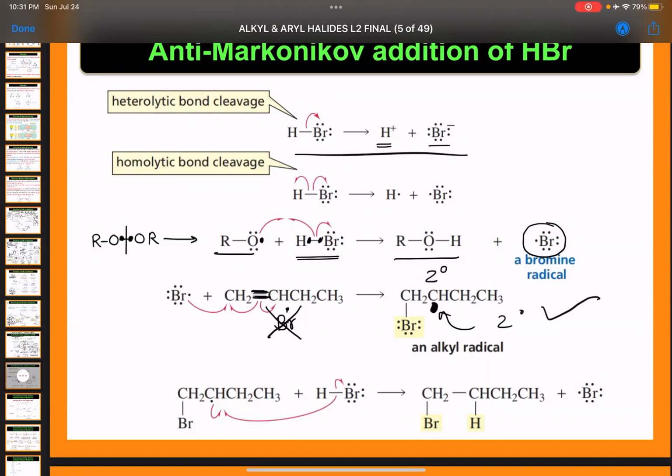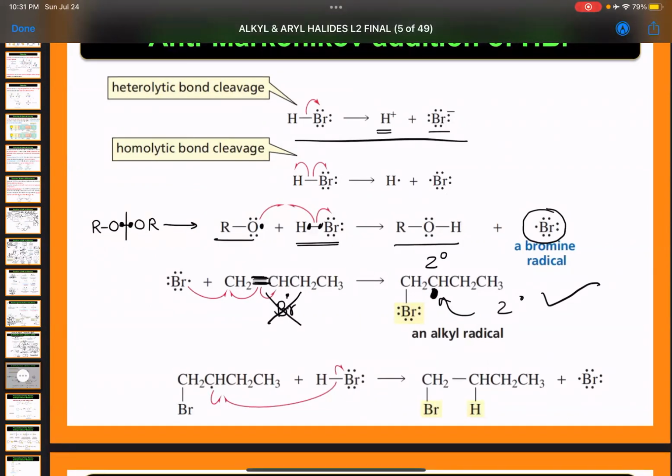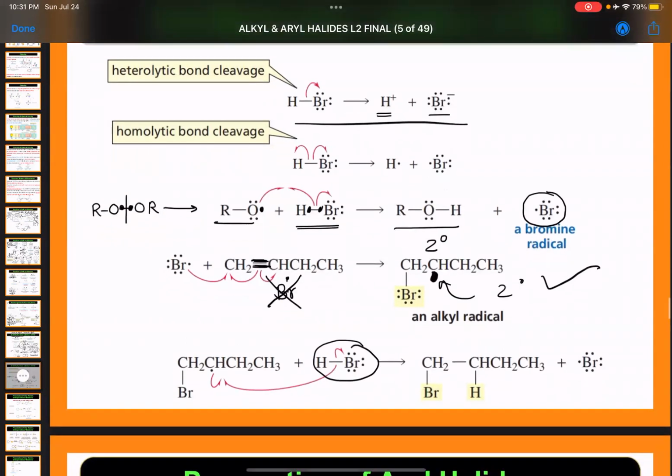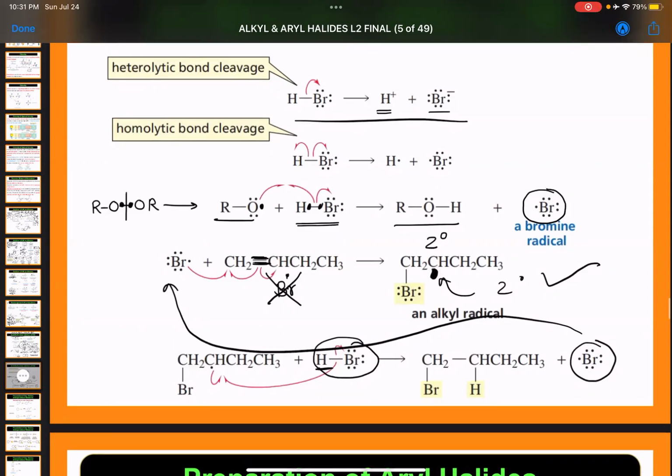So this radical is going to form, and this radical is not going to stay as it is because it is an intermediate. It is going to attack another HBr molecule, a fresh HBr molecule which has not been cleaved by peroxide, and it will take an H radical and generate another Br radical. This Br radical will go and search for another alkene, and that's how the reaction will keep on progressing. So peroxide will break into radicals. It will attack HBr and take away H. A Br radical will form. The Br radical will attack the double bond. A more stable carbon radical will form, and then an H radical will join to that carbon radical.